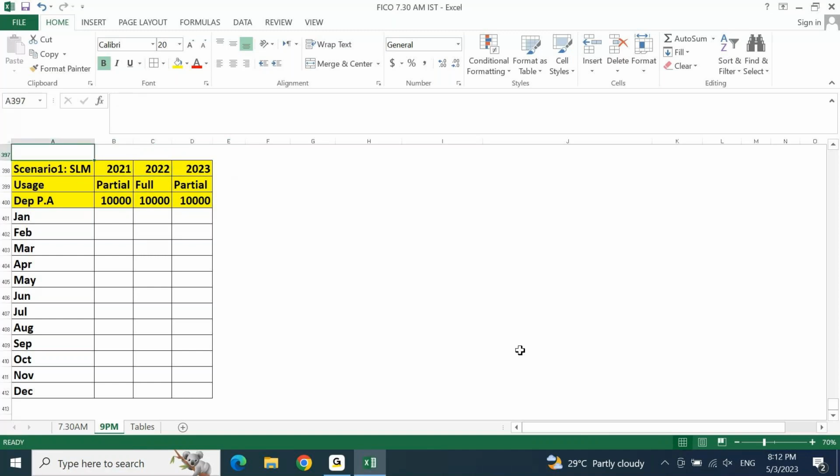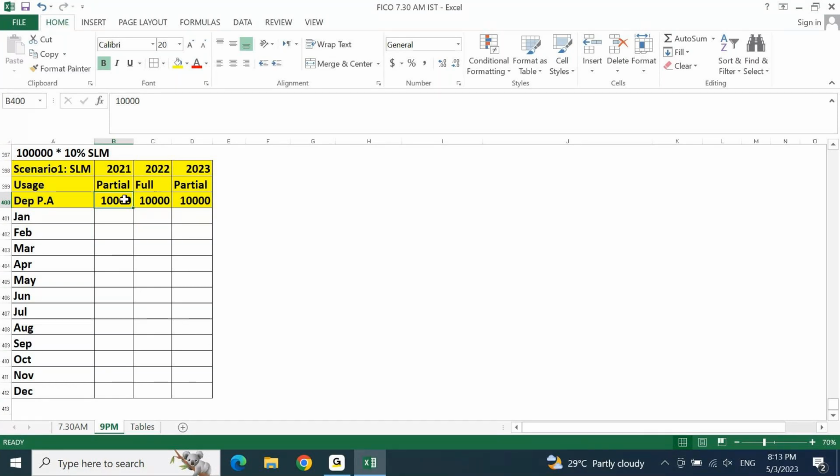Right, I'll put 1 lakh into 10 percent. Okay, straight line method, you have got 10,000. For every year, I've put depreciation per annum as 10,000, 10,000, 10,000. But when I have decided that in 2021 my asset was used partially, I am not supposed to charge the total 10,000 depreciation for the year. I am going to charge this 10,000 according to the number of days that I have used this asset, or according to the number of months that I have used this asset.